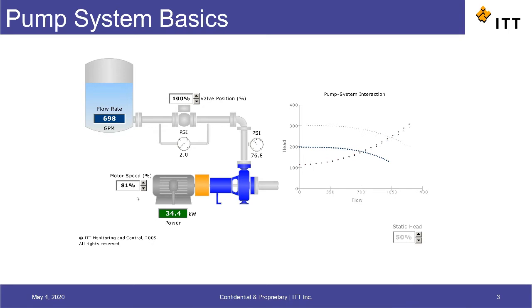One, if you notice, our power consumption at the motor has gone way down because it's running at a slower speed. We also have a much smaller pressure drop across the discharge valve, and the pressure at the pump itself is lower. So this lower operating pressure means there's less stress on the components, which improves their operating lifetime and reliability.